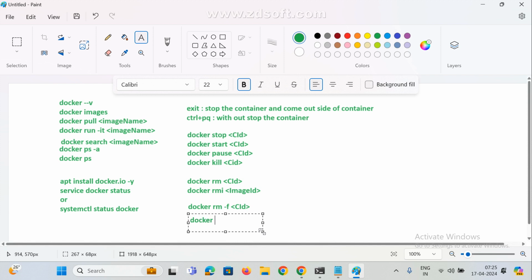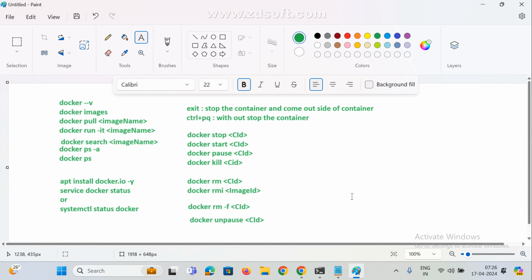If you practice, these are all very simple, basic commands. Okay, clear? Yes or no? So just try to practice. All are simple commands.